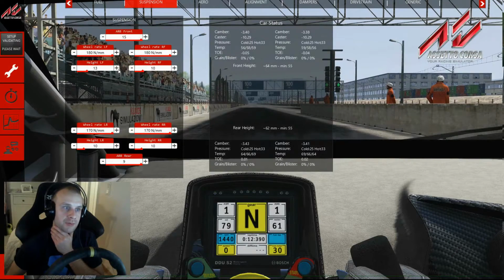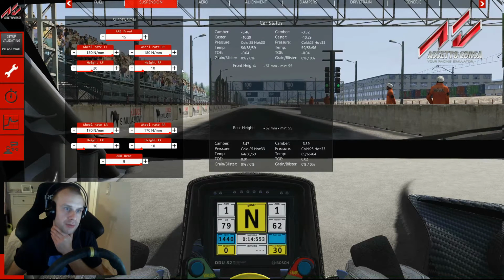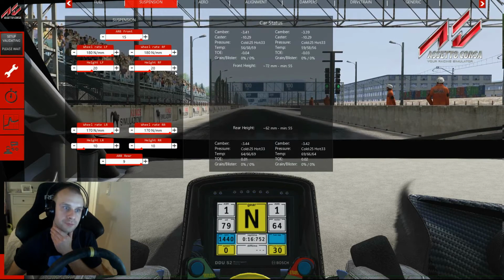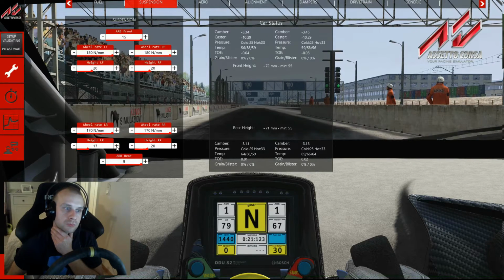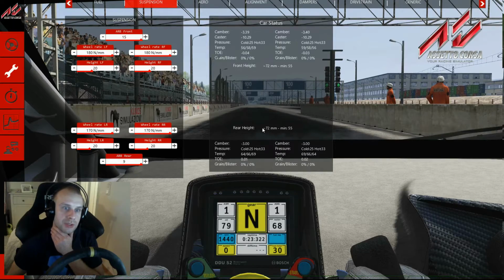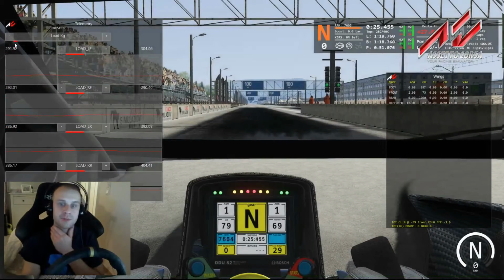Okay, let's raise it by another 10 millimeters. So now we are talking 72 millimeter ride height.